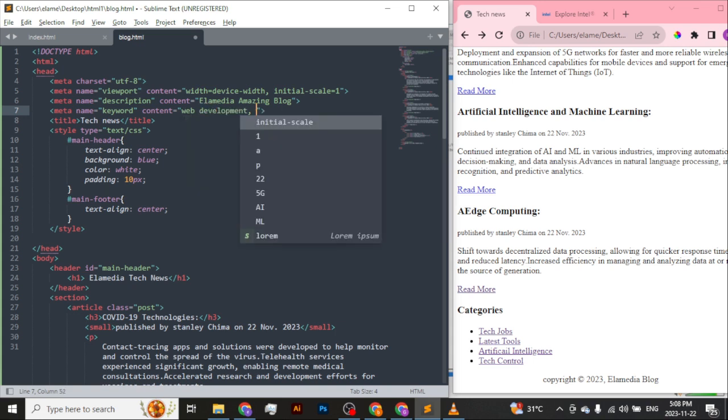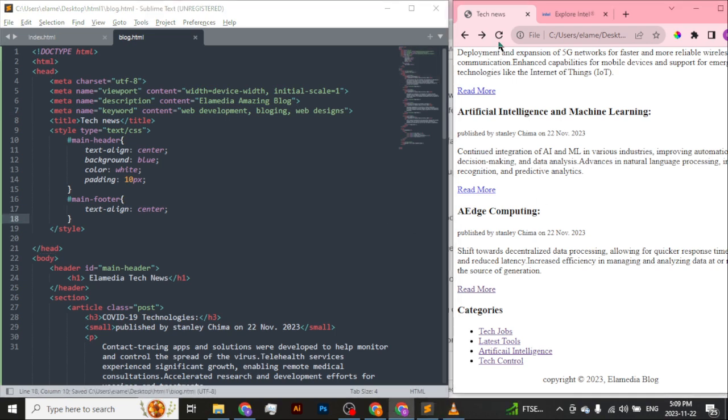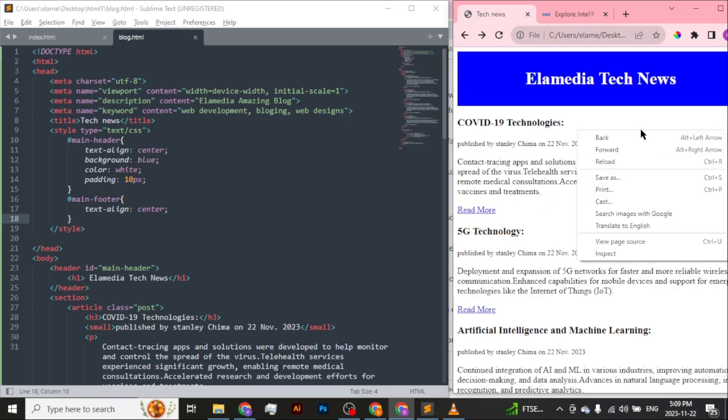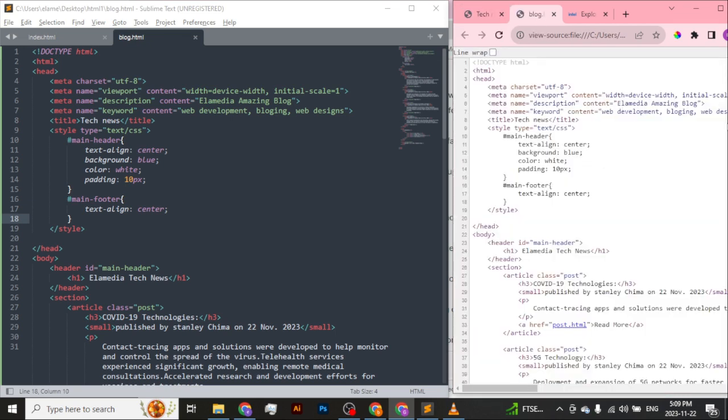Development, and stuff like that. Put as much as you need. So we save this. If we actually reload here, you're not gonna see any effect here, but if you check at the back end, here you're gonna see it. So this is what Google is gonna look up and recommend your blog and all the rest of them.